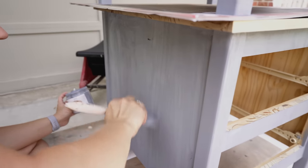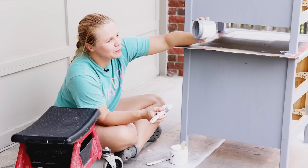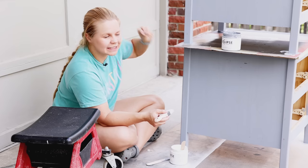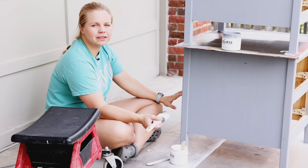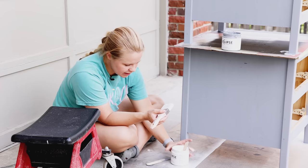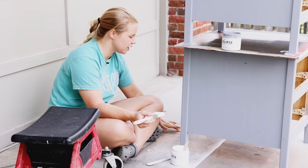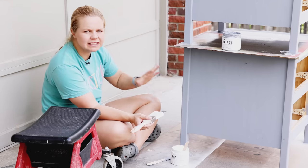So I ran out of my gray stain blocking primer. I thought I had enough, but this wood is just sucking it all in. So I didn't quite have enough, but I'm switching to white. It's the same exact thing, just a different color. Really not that big of a deal to switch in the middle as long as you don't really mix them.